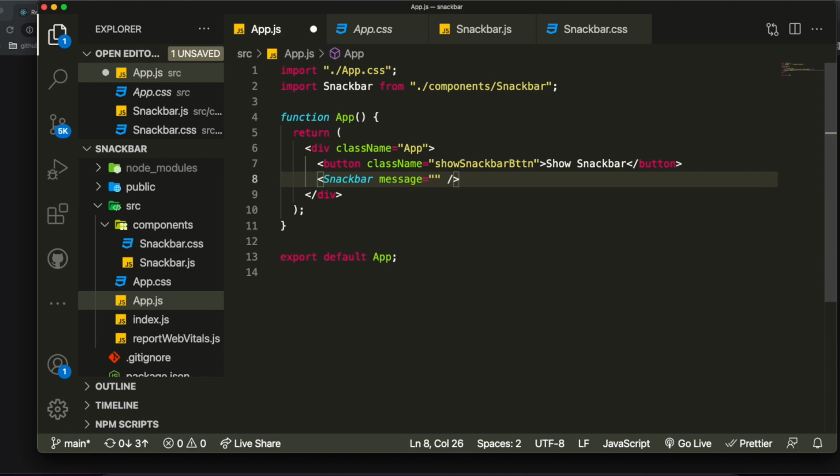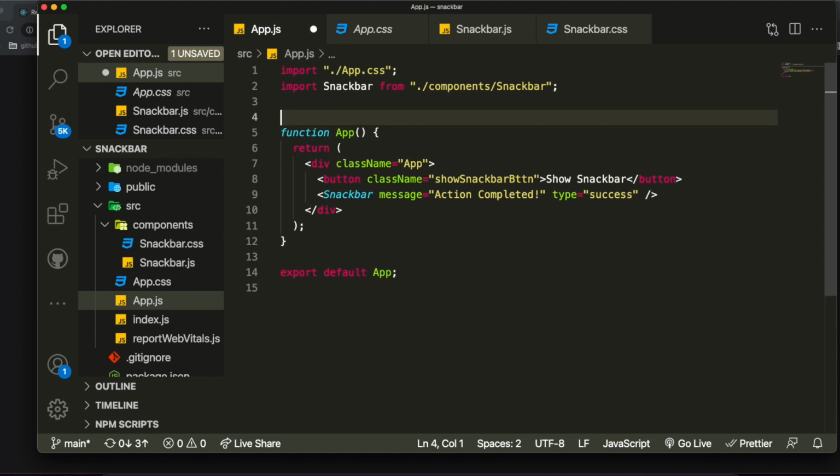And a message prop would be something like, as I mentioned, "something went wrong" if it is a failed snack bar. In this case, let's just make the first one a successful one. So I'll say something like "action completed." And then I will pass another prop, which will be named type. And type will just be either the word success or the word fail. Since we're using JavaScript, we can't create something fancy like an enum in TypeScript and just hold both of them like this. But what we can do is create an object.